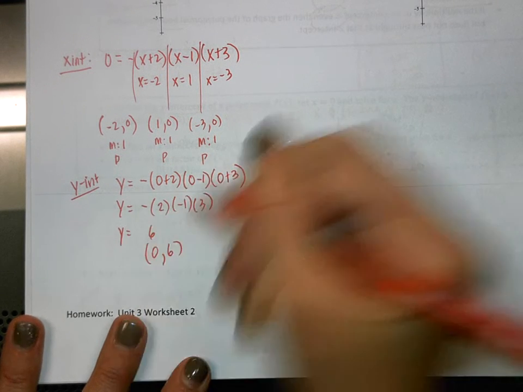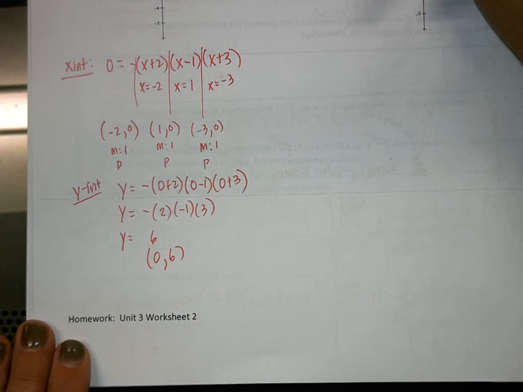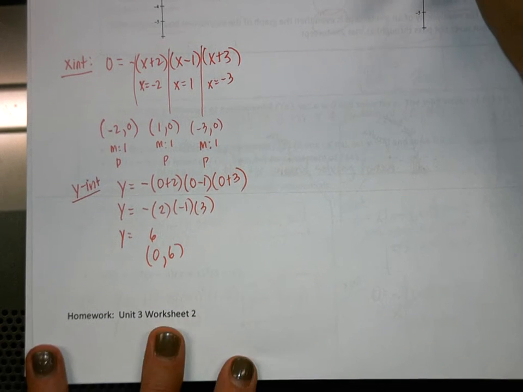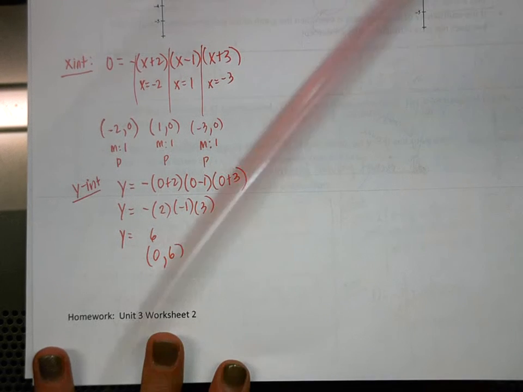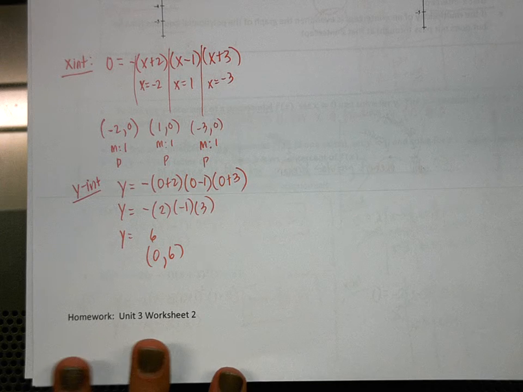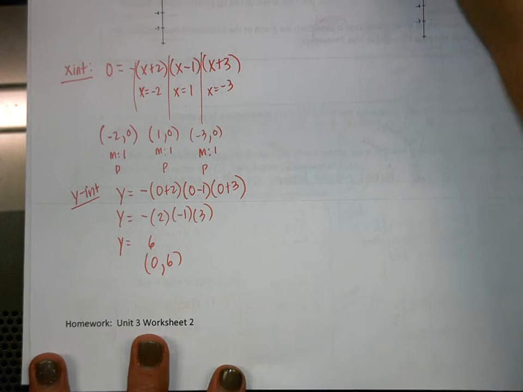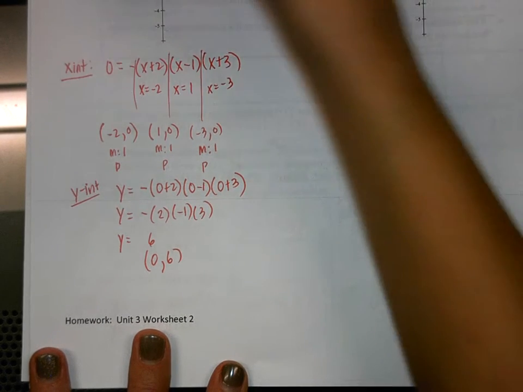So on our y-axis, we're going to make a point at 0, 6. You'll notice on your homework that they don't actually mark the y, because sometimes the y is like 64. So you can just draw a line and say this is 64. Okay, this one, it's 6, so it's nice. So I'm going to go on my graph and make a point at 0, 6.